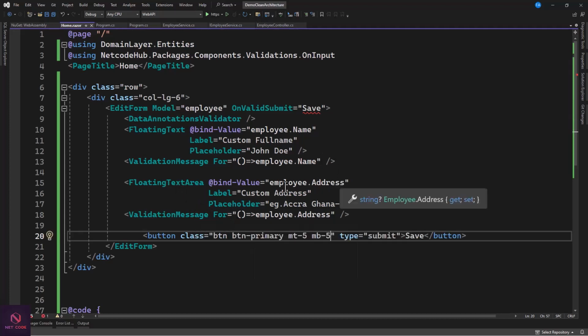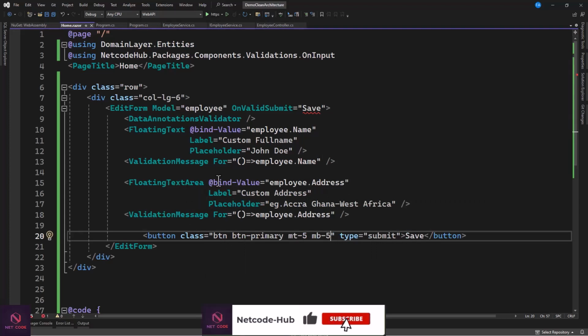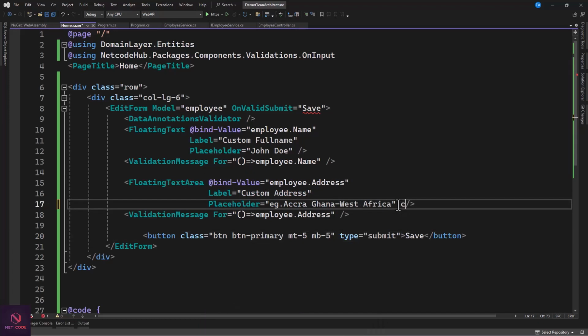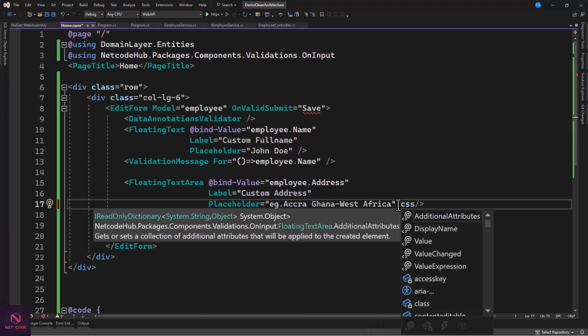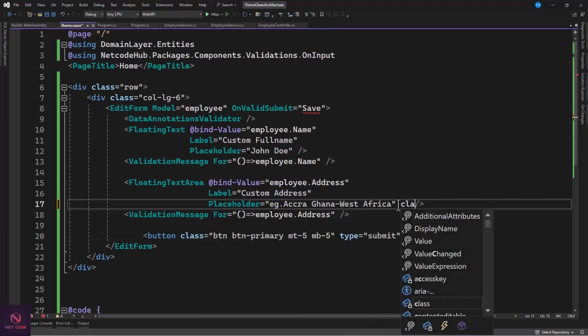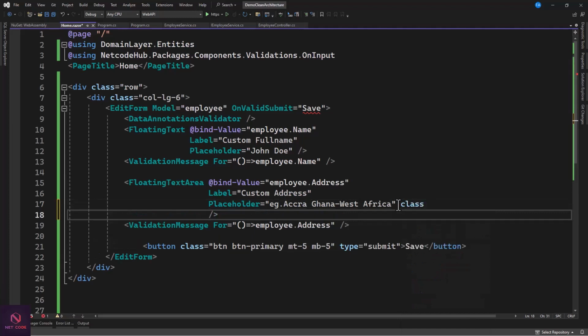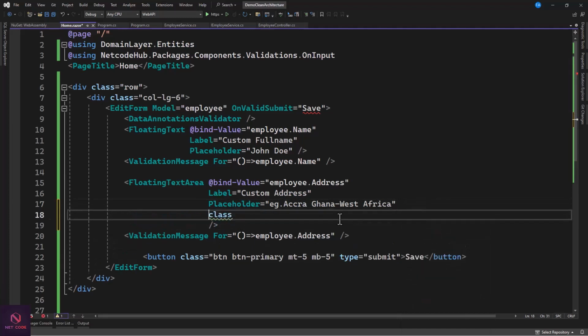Okay, so we can also have a CSS class attached to this. If you want to give space between, you can also have a CSS class attached too. Okay, so maybe in here, let's see what you can do. You can also have CSS class. You can have this class in here, and now this class you can say mb-3.